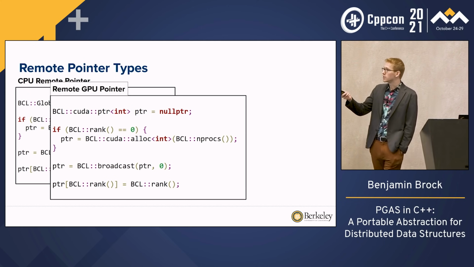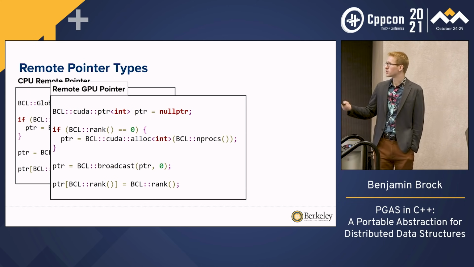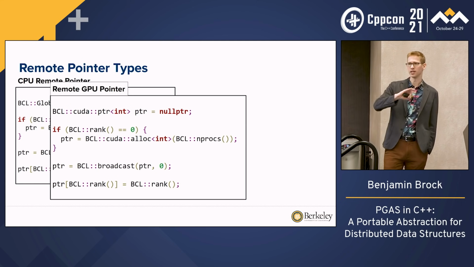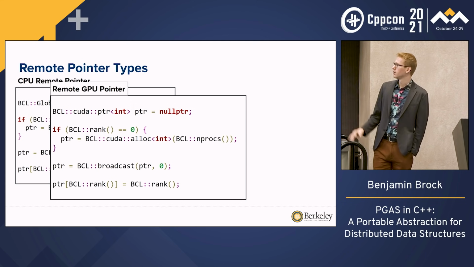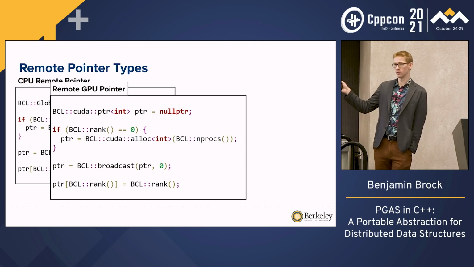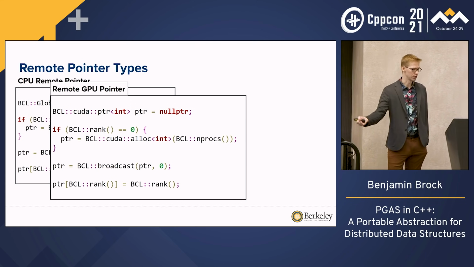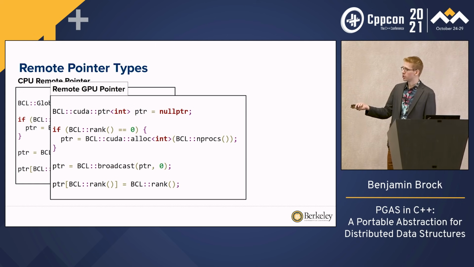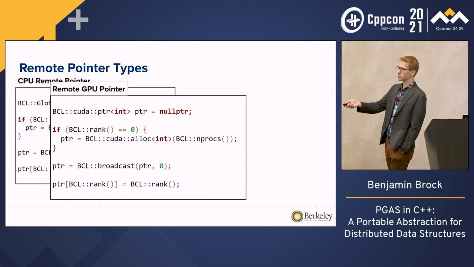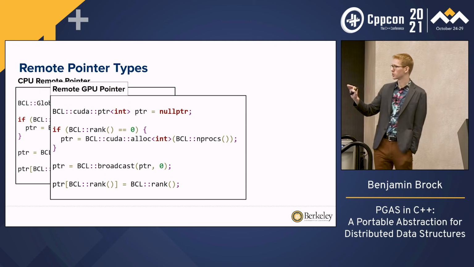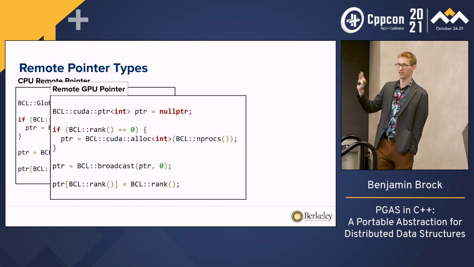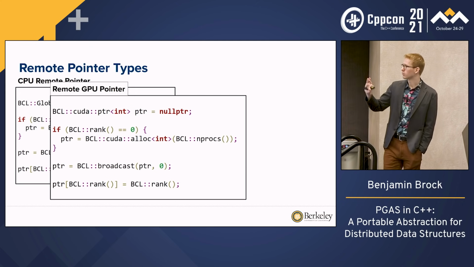Now, we extend this to work on the GPU. So now instead of just having a normal alloc, we have a CUDA alloc, which is going to allocate memory that lives on the GPU. Now we have this special CUDA pointer, which is referencing memory that lives on the GPU. And we can access this memory. Here we're accessing the memory on the CPU. So we have the CPU, which is dereferencing a memory location, which potentially lives on a different GPU, and then writing to it.